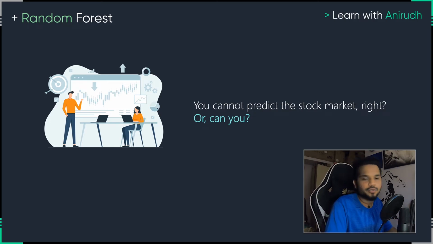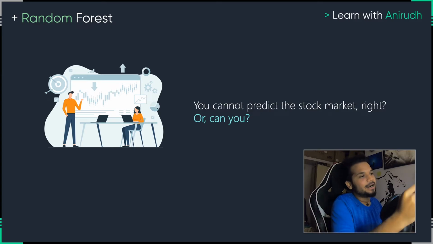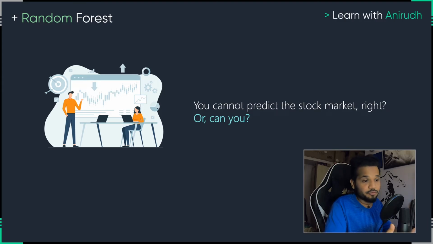And for most of us who are not very serious into trading, who are casual traders, we can definitely make use of that sense of direction that it provides. And these days, with the help of super powerful algorithms such as random forest, people are able to predict stock markets and cryptocurrencies really, really well. And I think that has to fascinate all of you out there, correct?